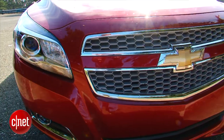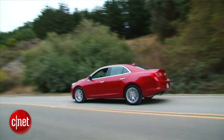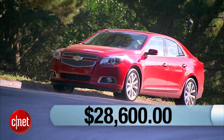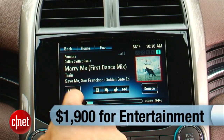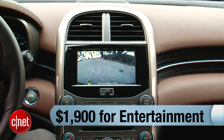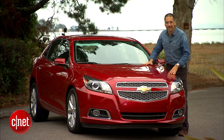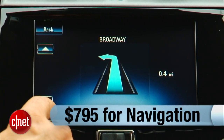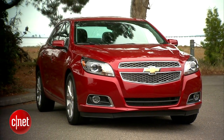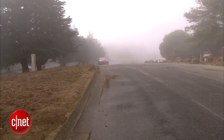Let's price this 2013 Malibu 1LTZ, which is pretty high trim, starting at about $28,600. There's a $1,900 electronics and entertainment package that gets you the Premium Pioneer audio, backup camera, and a garage door opener — seems a little steep, but better than having a local shop tear apart your audio system. Navigation is $795 to add onboard nav so you don't have to rely on OnStar. And $395 is a steal for forward collision alert and lane departure warning. All in, you're looking at about a $32,000 car that competes pretty well with the Fusion, Camry, and Accord.